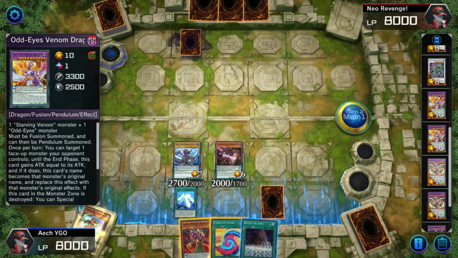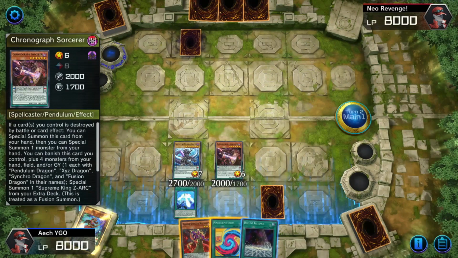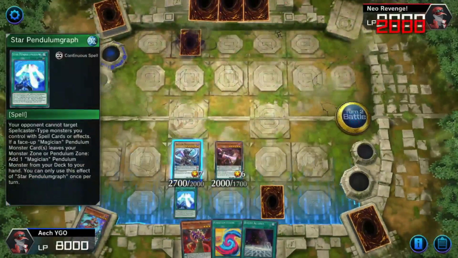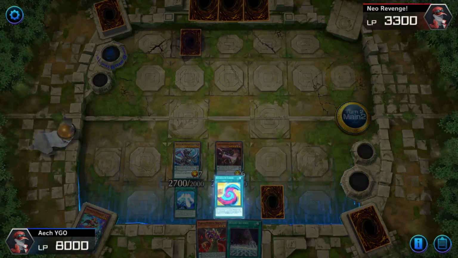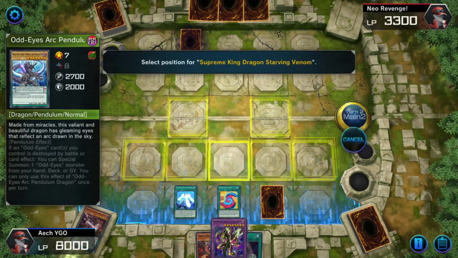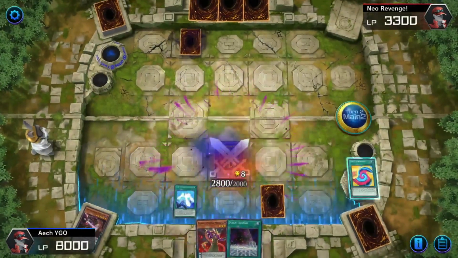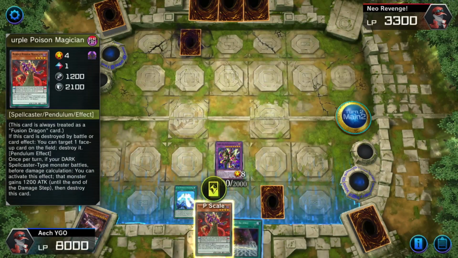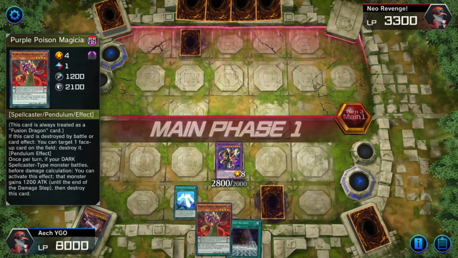So we got Odd-Eyes Venom Dragon, Supreme King Z-ARC, Supreme King Dragon. Okay, and just figuring out the options at the moment. Let's see. Just activate this. Let's fusion summon. Let's just end turn. I don't think we need this P scale yet. P scale in this game is called Pendulum Scales.